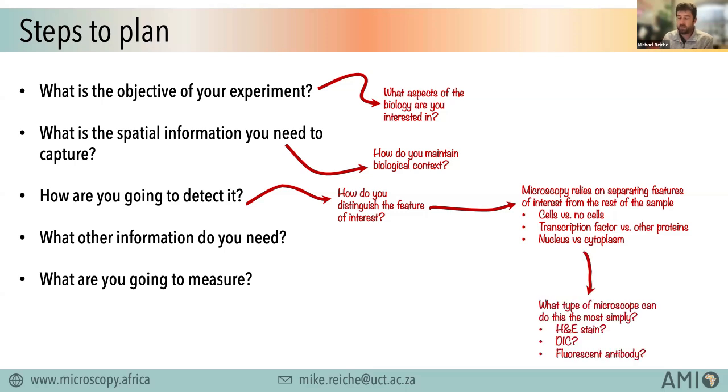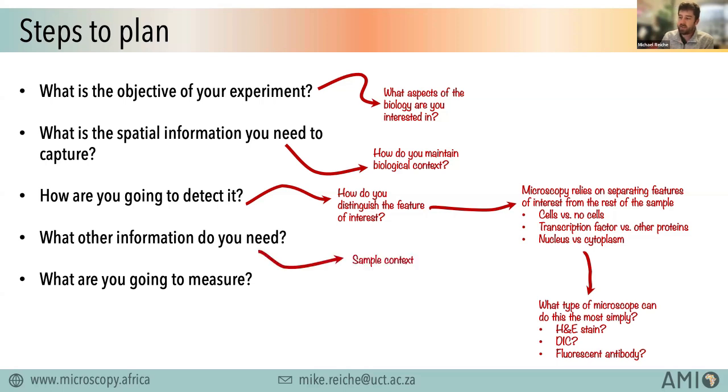And this can be achieved in many different ways. Many different microscopes exist because of this exact need. And that includes H&E stains for tissues. You can use DIC microscopy to see the outline of cells so that you can count cells without needing dyes. Or you can use fluorescent antibodies or fluorescent proteins if you're looking at very specific components. So it all depends what it is you're trying to achieve.